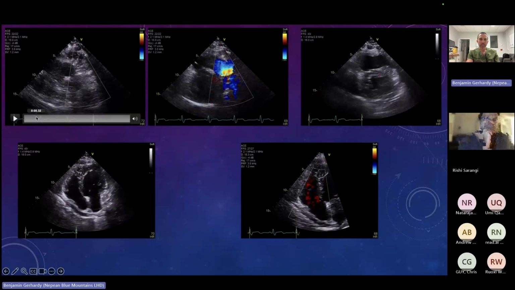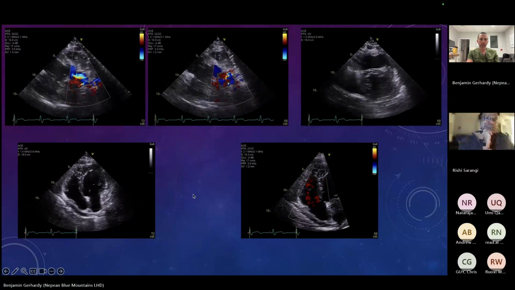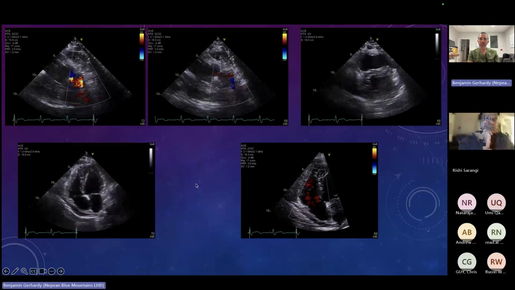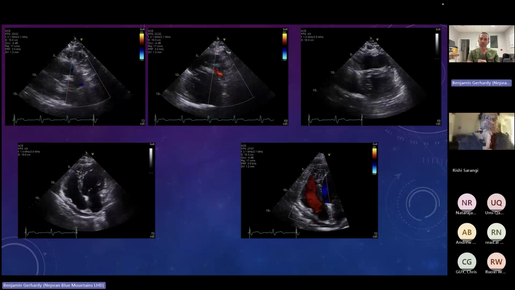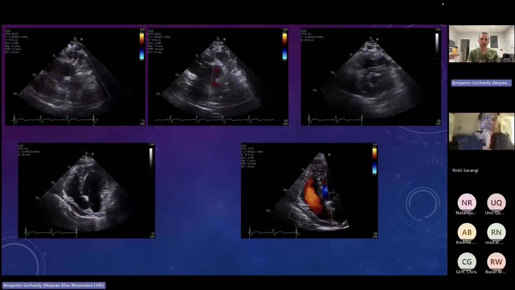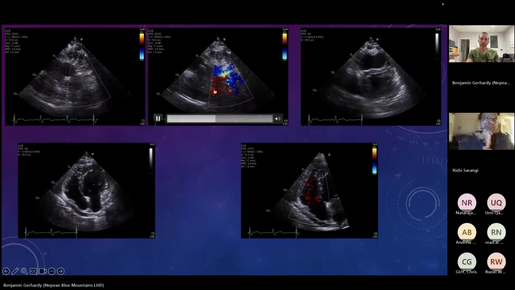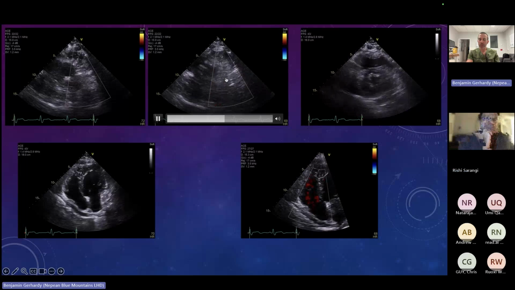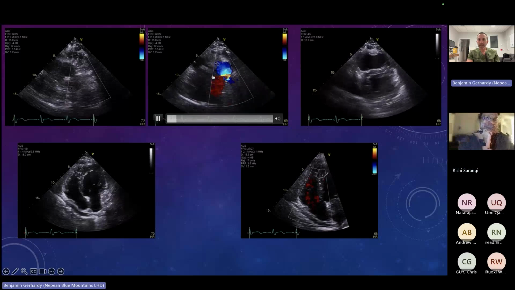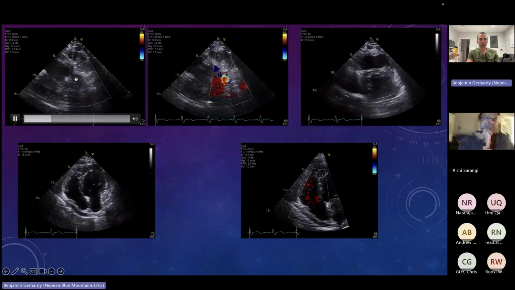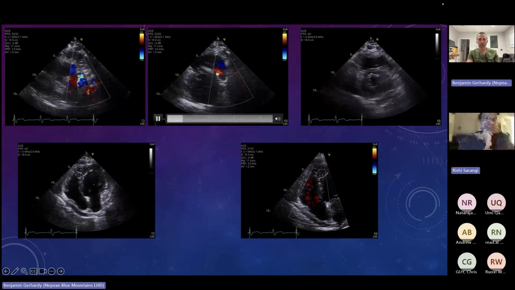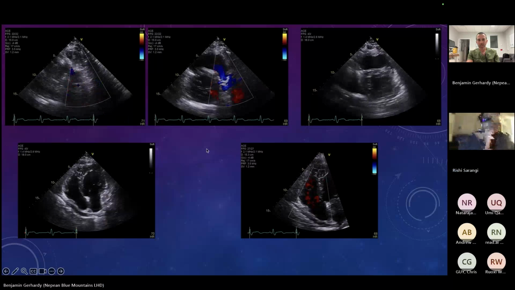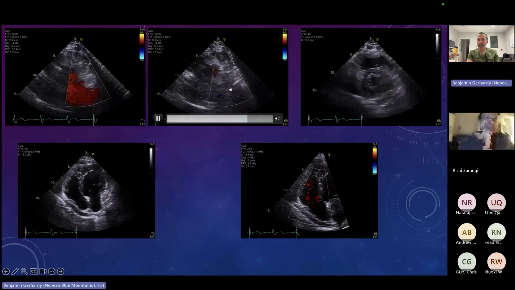But when you get around to here, that's going to play as well. So this is our parasternal long axis, and we've tilted the probe just to catch that right ventricular outflow tract. And you just get this flash of mess here, right? This turbulent high velocity flow, and it's really hard to pick what's happening. You can see there's a little bit of regurgitation that just flicks into this right ventricle. But then you've got this big mess of stuff happening through here. Again, you can't see the anatomy very well.